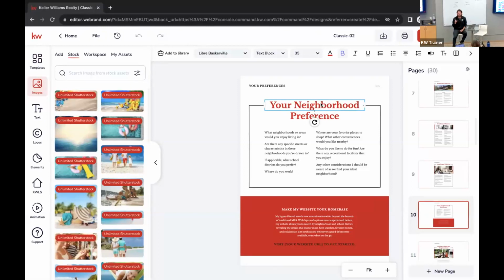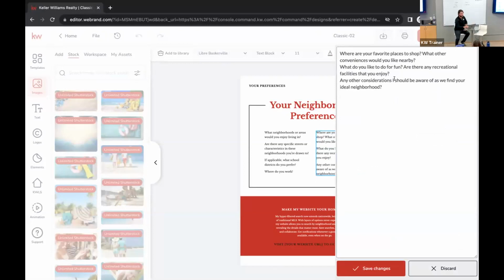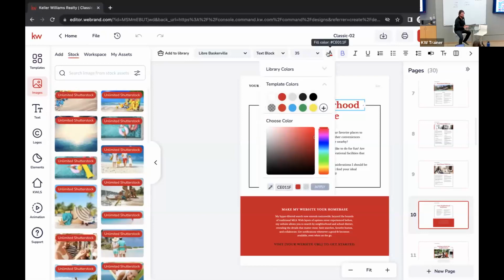One thing I do want to point out here, and this is how I like to use this, is you can click in here and edit the text within the template here, but as you see, that can get kind of cumbersome because there's a lot of it and it's finicky. The typewriter tool up here is a fantastic way to easily edit text. You can do it right here instead of having to do it within the template. We also have colors, right? I click on this text, obviously it's red. I want to change that to one of my colors in my palette. We have template colors here. I don't want these, I want my library colors. So then I can choose between those palettes that were on.